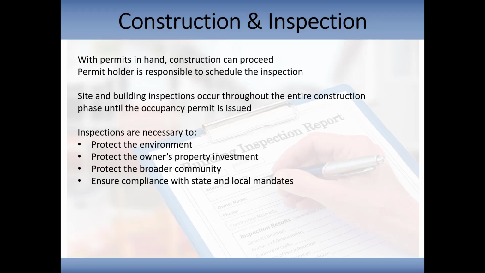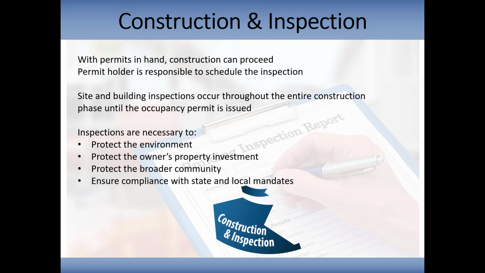Phase 5 of the development review process is the construction and inspection phase. With permits in hand, construction may begin. It is the permit holder's responsibility to contact the municipality when stages of construction are reached that require an inspection. Appointments days in advance are typically necessary to ensure inspectors schedule the inspection to prevent construction delays.